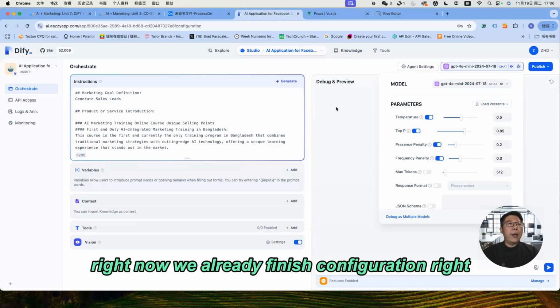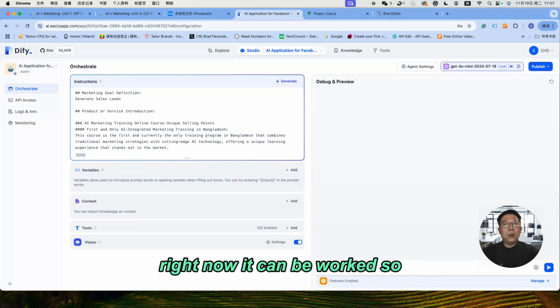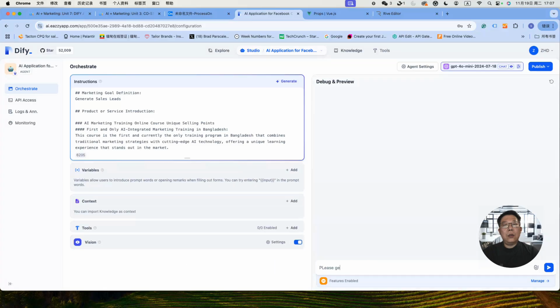Okay, so right now we have already finished the configuration, right? And then let's see whether or not it works. So for example, let's write down "please generate content."